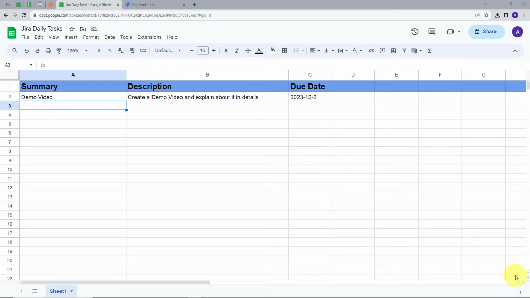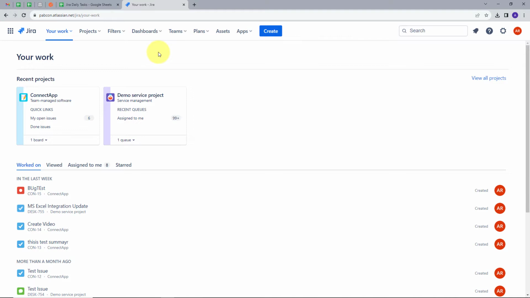And today we are going to see how we can use Pabbly Connect to automate daily tasks. And here we have this example. I have my Google Sheet here, and in this I have details of all the tasks that I want to assign to my team on my Jira account. So here I'm going to create an automation between my Google Sheet and Jira. So daily, whenever I update my Google Sheet, it will automatically create a new task in my Jira account.